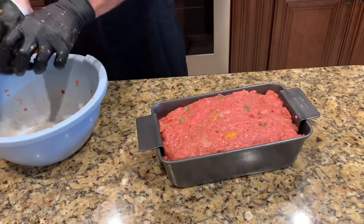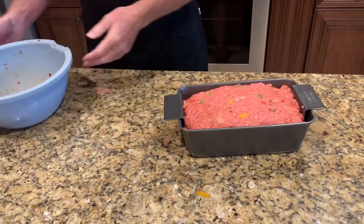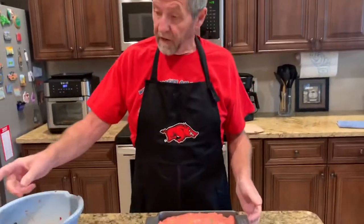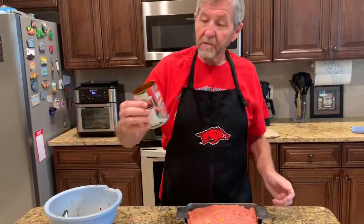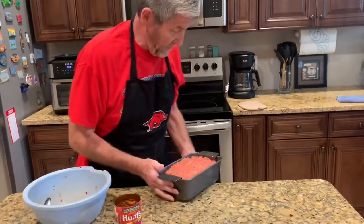Okay. Now, we're gonna put it in a 350-degree oven for about 1 hour, and then I'm gonna take it out and I'm gonna put the remaining of this special tomato sauce on top of it. So let's go to the oven.